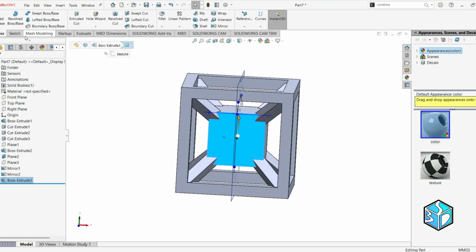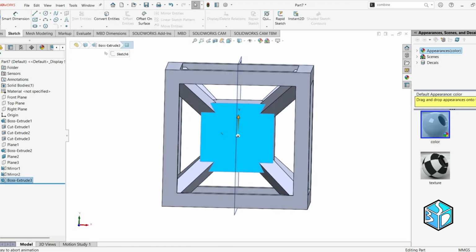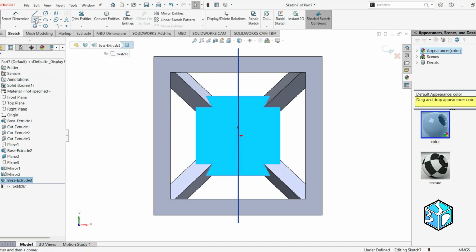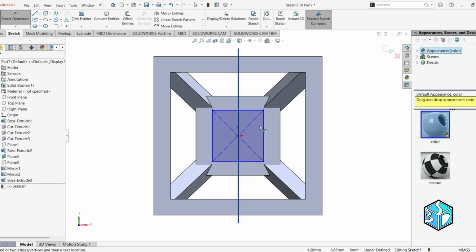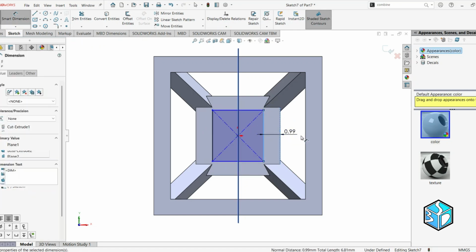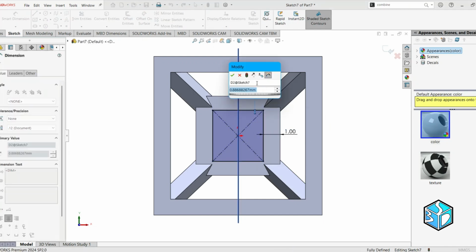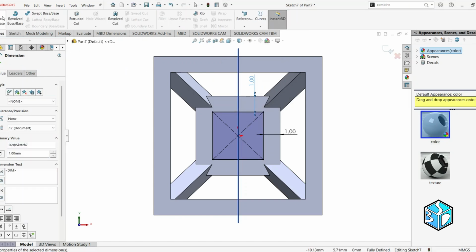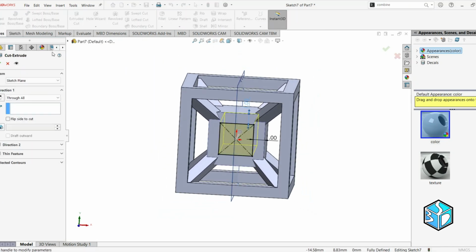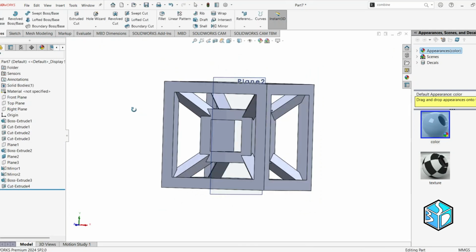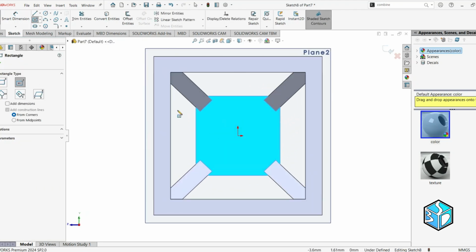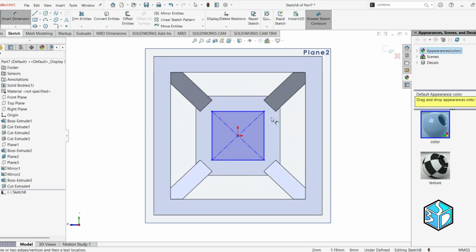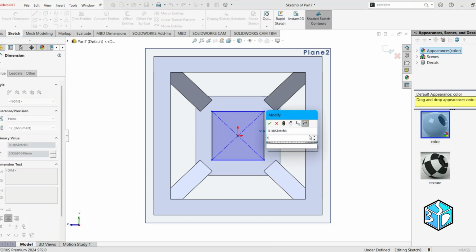Okay, just do the same with the cube about extruding it, cutting it like the larger cube at the start of this tutorial. 1 mm, great, and 1 mm. Just extrude cut and draw. Great. Sketch. Again 1 mm on each side.